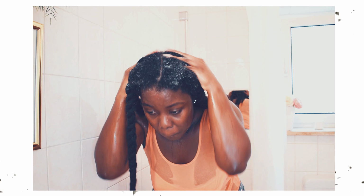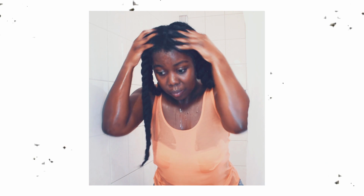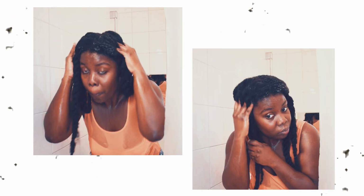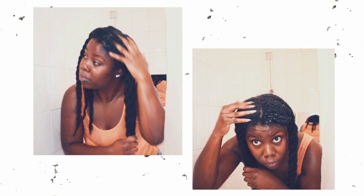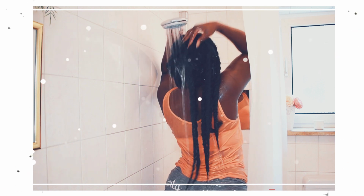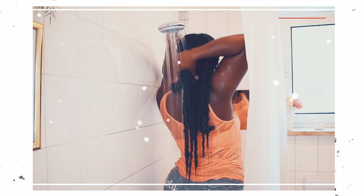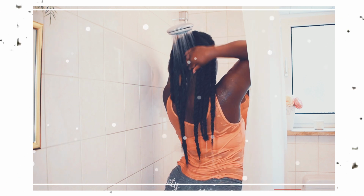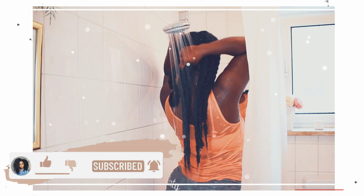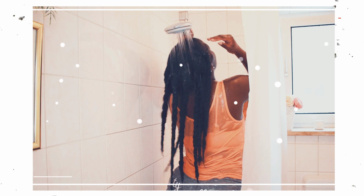That's the usual step. That is what I always do when washing my hair. I start off with washing my scalp. Whilst washing my hair, I pull the twist down to avoid my roots from tangling up as I'm scrubbing my scalp. Because if I was just to scrub it like that, my roots would tangle up. My hair tangles up easily, even in twists, if I'm rough with the roots. So that is why I need to be careful, and that is why I need to use this method to prevent my roots from tangling. So I will repeat the same steps on all sections of my head. And once I'm ready, I rinse it out.